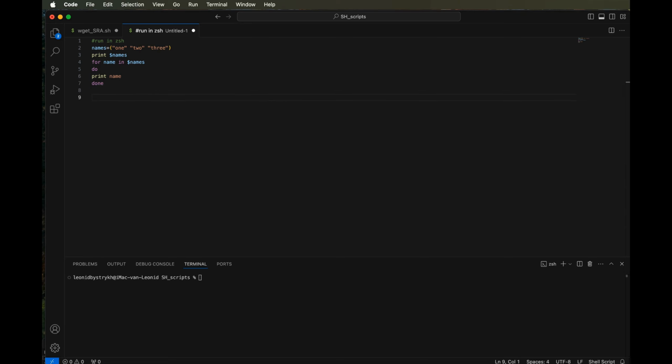Note that for integers, a loop can be done in a simpler way. Simply 1, 2, 3 is already enough. Do. Again dollar, number. Done. And then you can say echo, script finished. And then you save it.